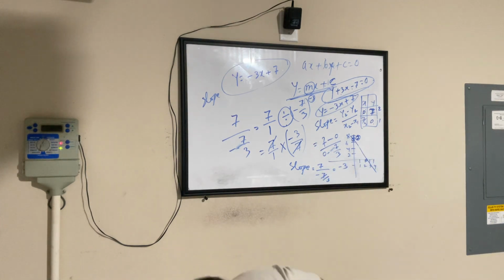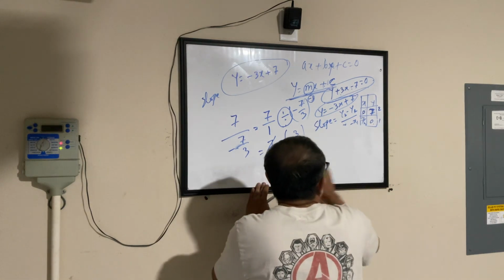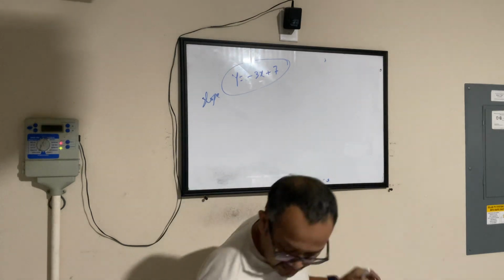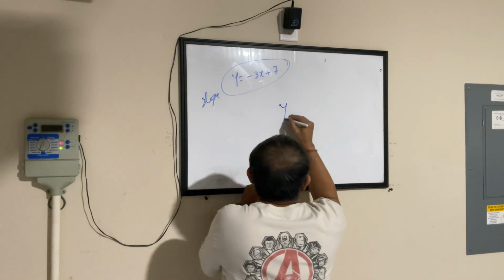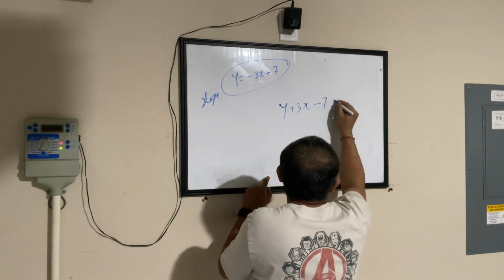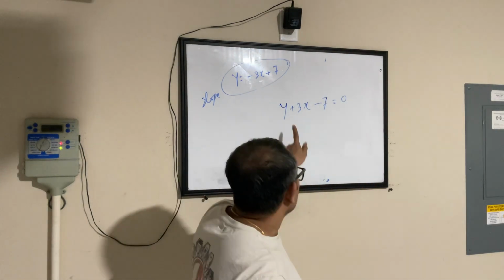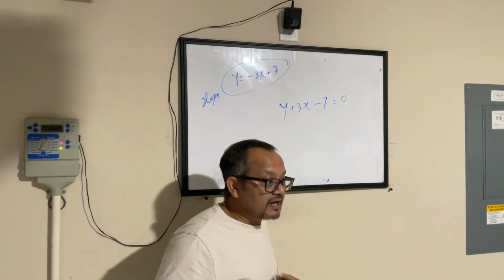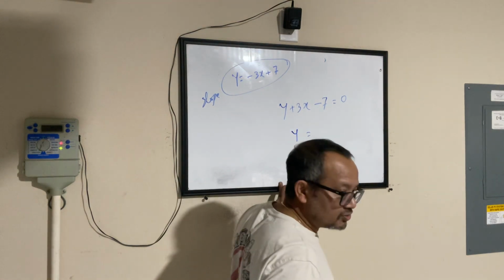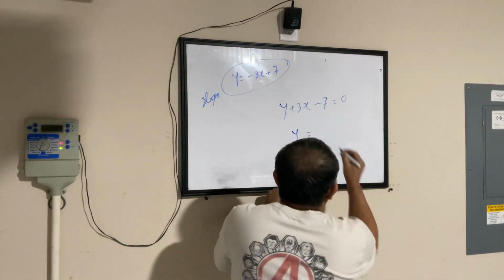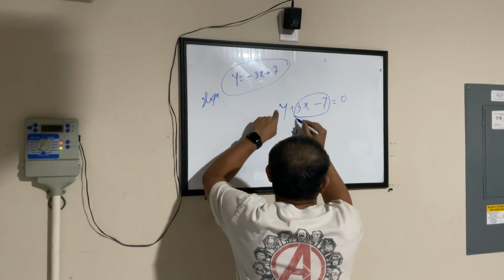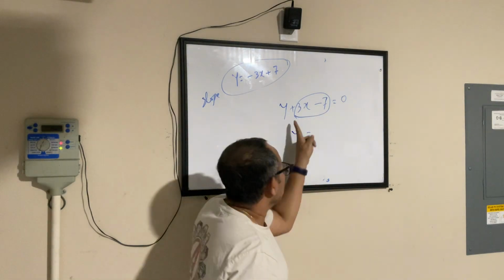So it's very simple. It's like you are trying to cross the border. Okay? If I have y plus 3x minus 7 equal to 0, I want to keep y on one side. I want to know what is the value of y. Okay, I'll say y equal to what? I don't know. That means if I have to keep y on one side, these two guys are not needed here. They have to move out. They have to cross the border.